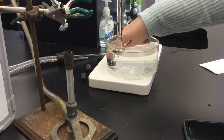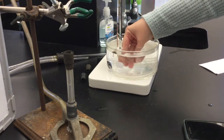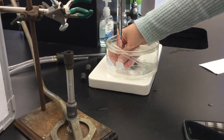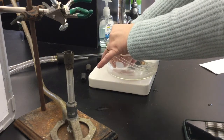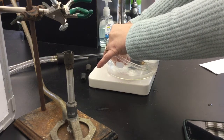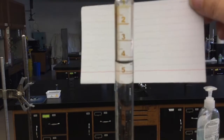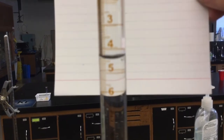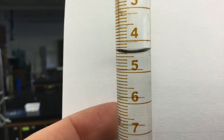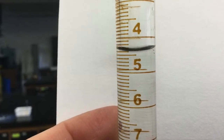Then without lifting the tube out of the water, making sure that it stays under the water the whole time, take the end of the tube that is not a stopper, so it's just the plastic tubing and nothing else, and push about 2 inches into the eudiometer. You will need to take an initial reading off of your eudiometer. It may be helpful to have a white card or paper behind the eudiometer so that you can better read the numbers. Remember to read at eye level and record this in your notebook.